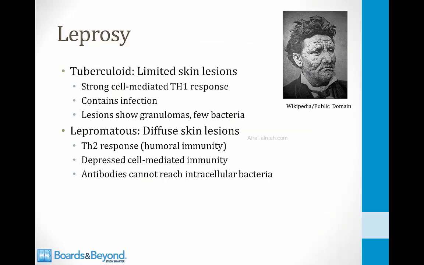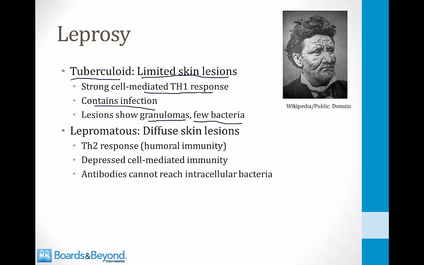Leprosy is an infection with the Mycobacterium leprae, and there are two forms of leprosy based on whether or not you have a Th1 or Th2 response. Tuberculoid leprosy is the milder form of the disease. These patients have limited skin lesions where they lose sensation over a patch of skin. These patients have a strong cell-mediated Th1 response that contains the infection, and if you biopsy the lesions, you see granulomas and relatively few mycobacteria.